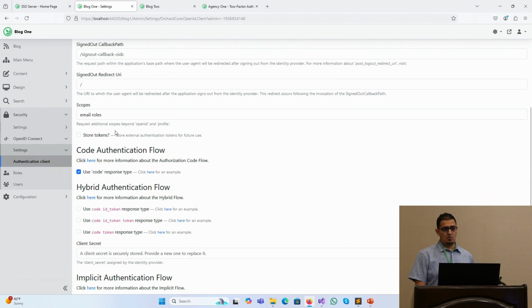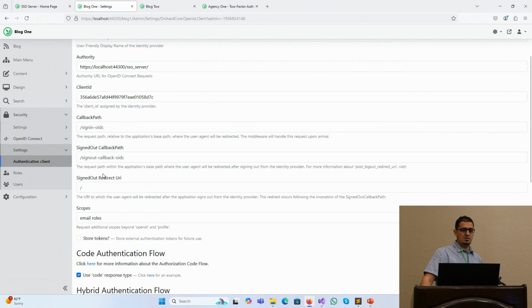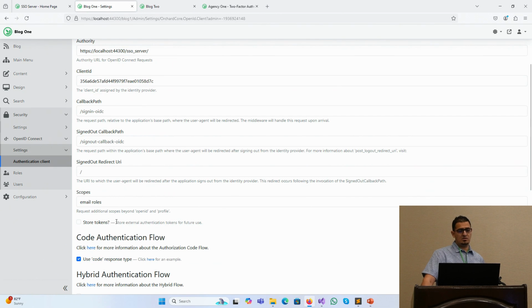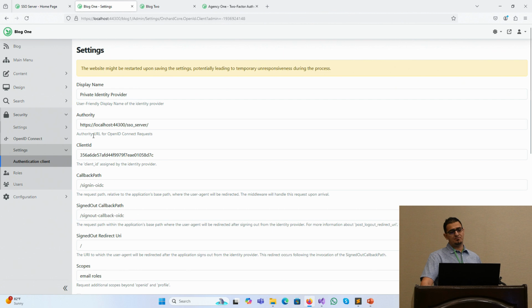There are obviously a lot more complicated settings that we're not going to go through, but feel free to adventure and check them out. After I did this, the two sites are now completely integrated. So imagine if you have a lot of microservices out there. All you need to do, in Orchard at least, is enable that client feature, then add an app into your server, and use those credentials to give your app access. And now your app can talk to the server and gain access.